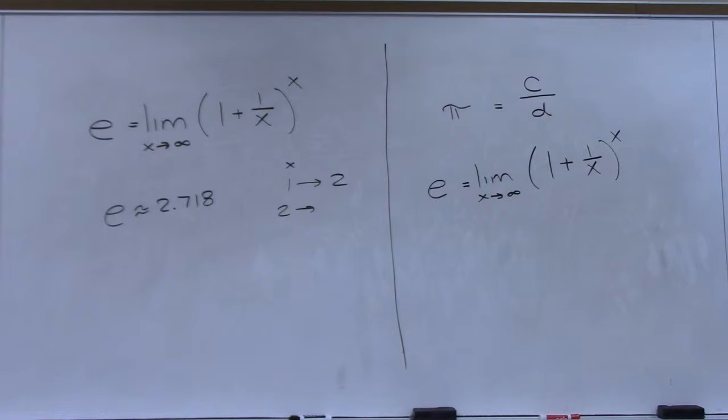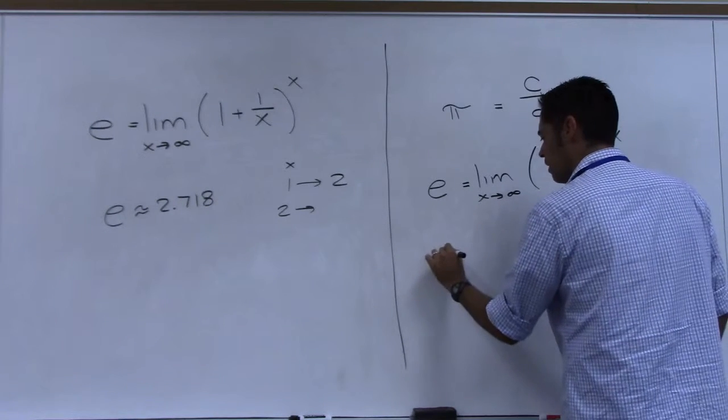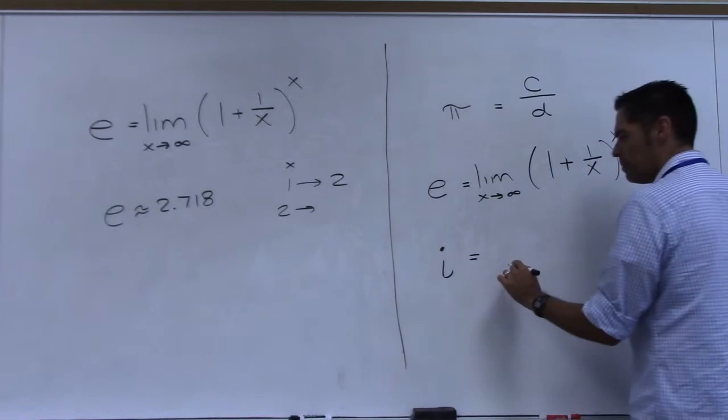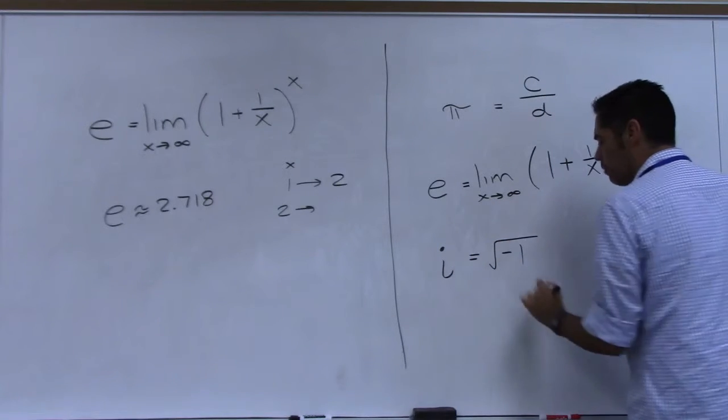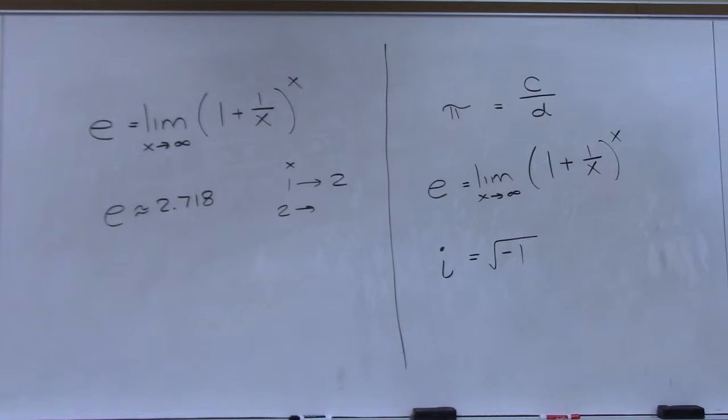The golden ratio has a definition also. You could get it recursively using the Fibonacci sequence, which I'm not going to write here because we haven't even talked about sequences. And then, what's this one? i? That's pretty important. You've seen it before, right? It's the square root of -1, that imaginary number.